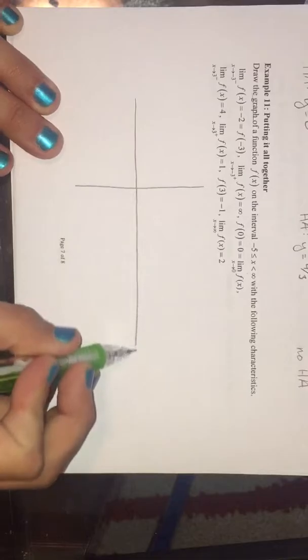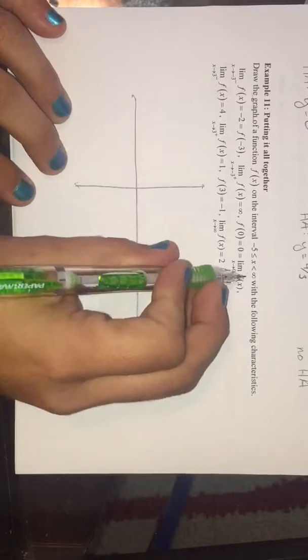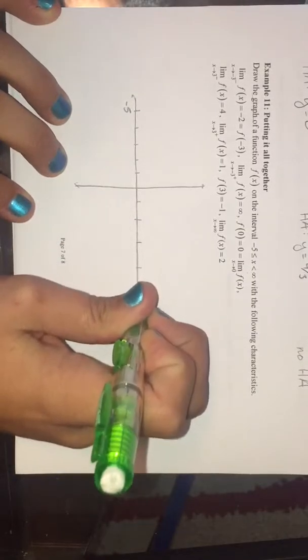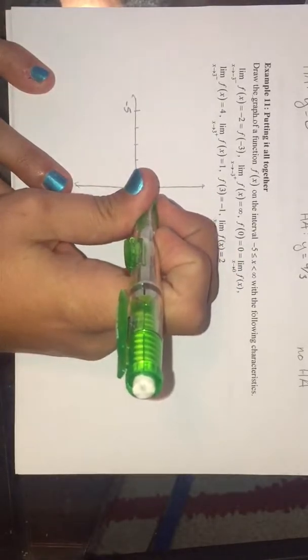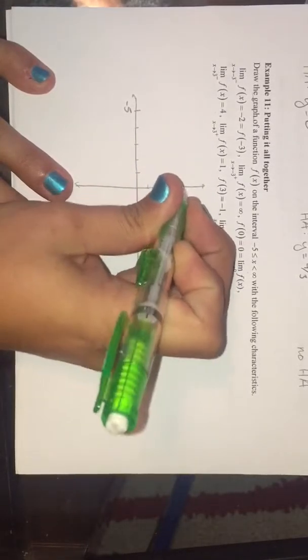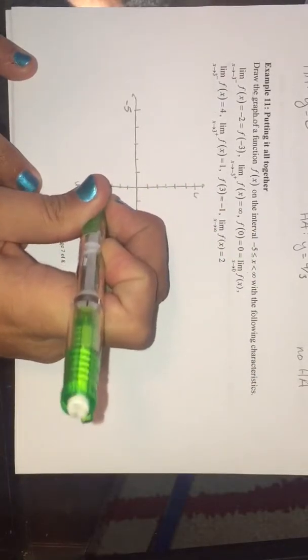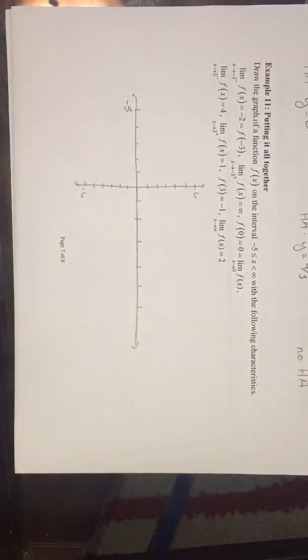So the first thing I'm going to do is draw myself a graph, okay? And we're going from -5 to infinity. So 1, 2, 3, 4, 5. So this will be -5. And then we'll go 1. It looks like the highest number of x's that they want me to get to is 3. So 1, 2, 3. We'll do a couple more just for good measure. It looks like the highest y value they talk about is 4. So let's go up to 5 or 6. So 1, 2, 3, 4, 5, 6. Call that 6. And then 1, 2, 3, 4, 5, 6. We'll call that -6.